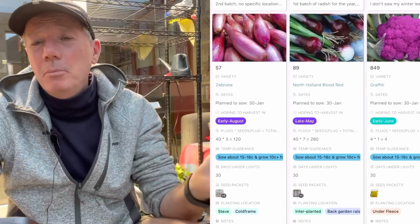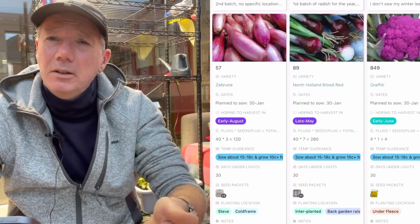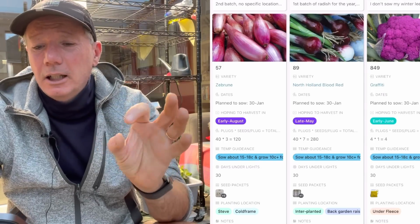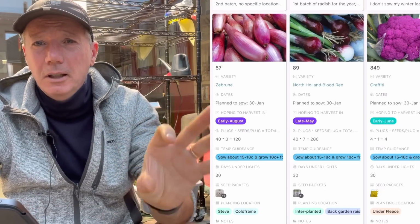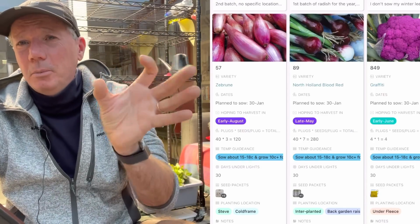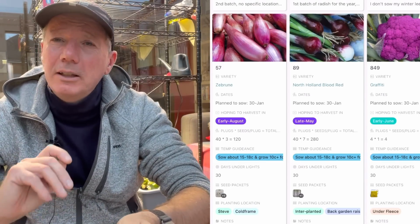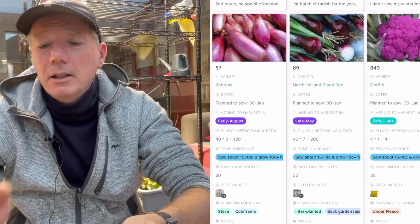You get just as many parsnips as you would planting them without the onions, and the onions then are just a bonus. And because the Zebrun are so small, and I'm doing three per module, they only take up sort of this amount of space, so there's loads of opportunity to interplant them into beds. And I'm also going to do some North Holland Blood Red, which is another one of these. It's a bulbing onion, but it works really well as a spring onion when you sow it nice and early.